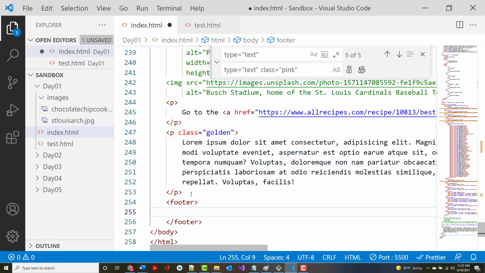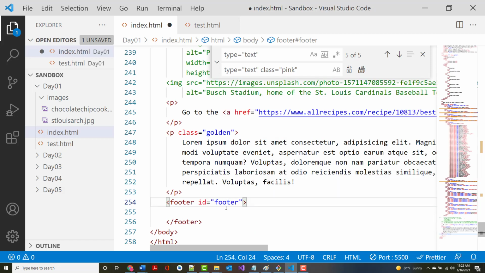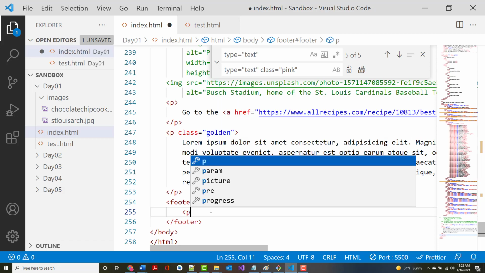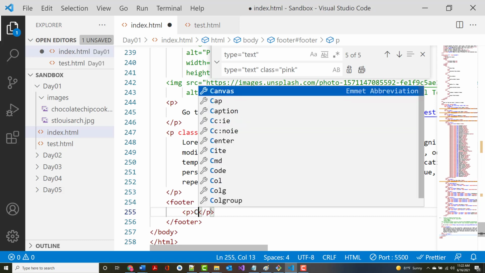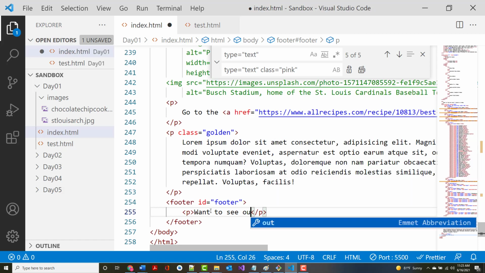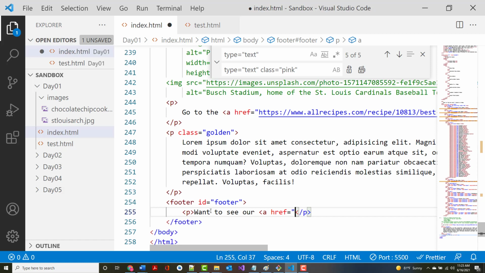All right, and we're going to give the footer, even though we wouldn't have to do this, an ID that's equal to footer. All right, and I'm going to put a paragraph in here that says, want to see our, href equals, I'm not going to have this go anywhere.